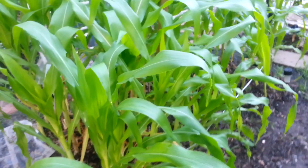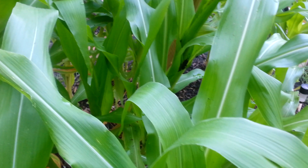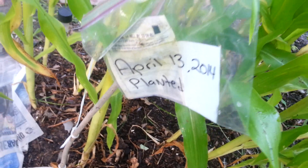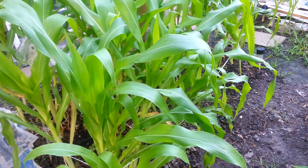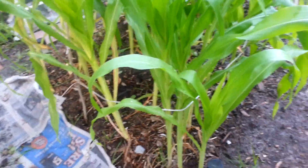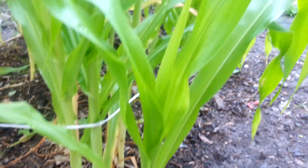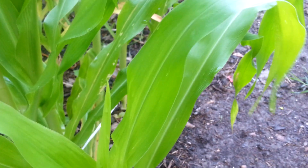A lot of times people plant corn from seed, which is great — I have not seen it done any other way, so planting from seed is the normal way to do it. I planted my corn on April 13th, 2014 — that's my little marker so I know when I planted things and can keep up with when my harvest will be. We started from a seed and it develops into a wonderful stalk.